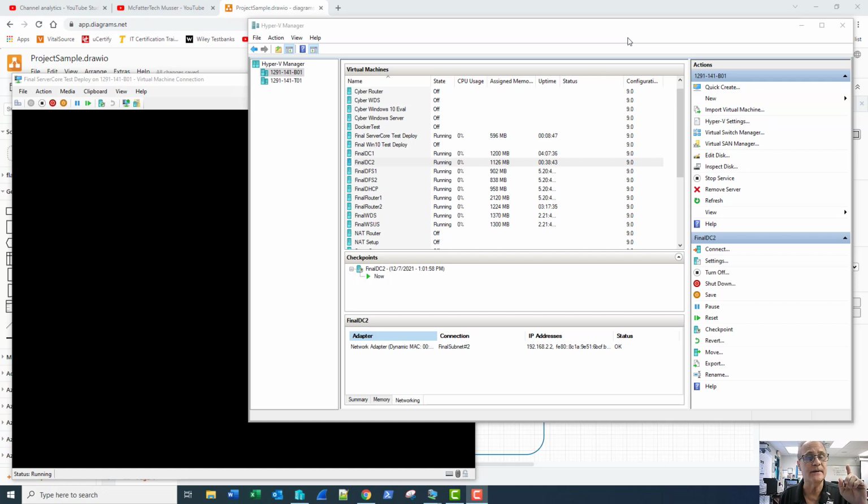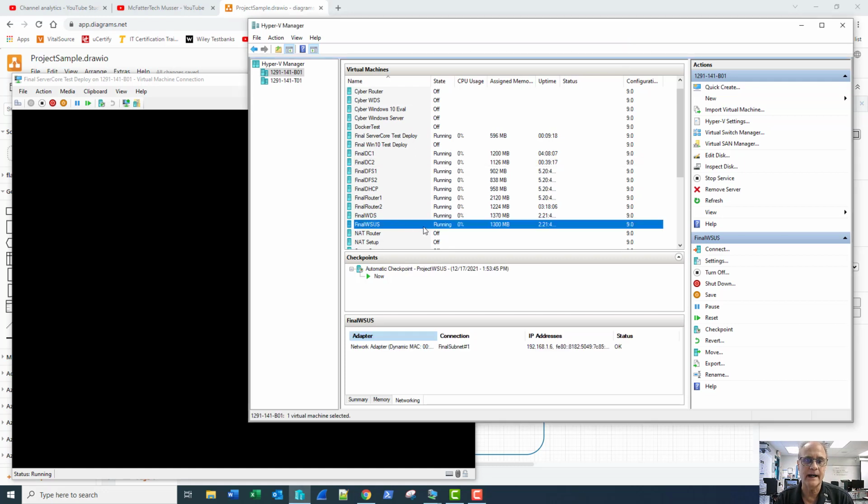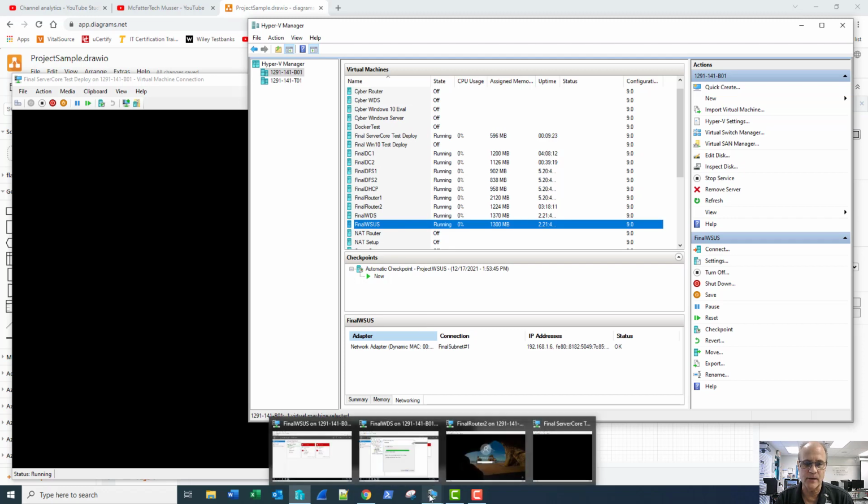Now, I've also set up a copy of Windows Server Core that I deployed from my WDS. And it's sitting there on the left side of your screen, just that black screen, because it's applying its latest updates. Once that's done, it'll reboot, and then I'll be ready. I'll do one final check of updates, and I'll show you how we do that. And if it comes back and says there's no more updates, then I'm going to sysprep that, and then we're going to capture that image. We're going to do the same thing after we've updated our Windows 7. To do that, I want to be able to configure my WSUS. So let's take a look at how we do that.